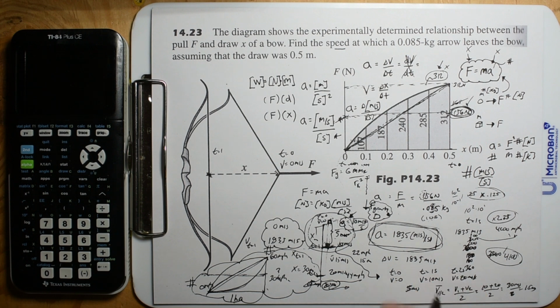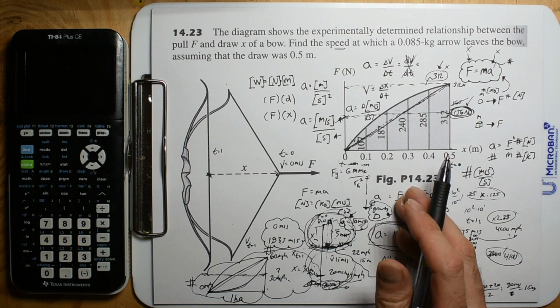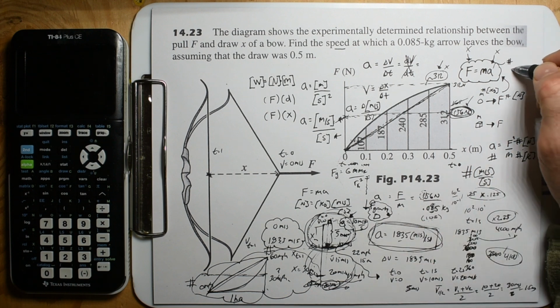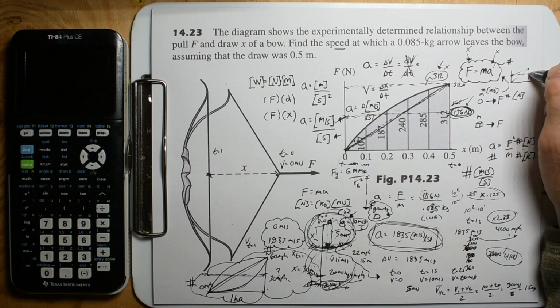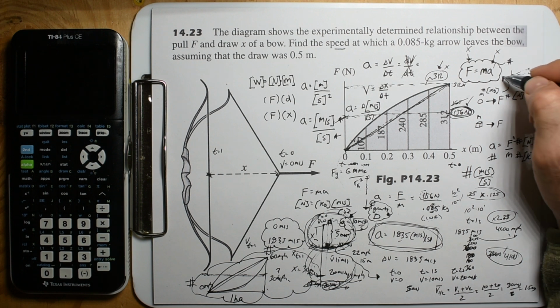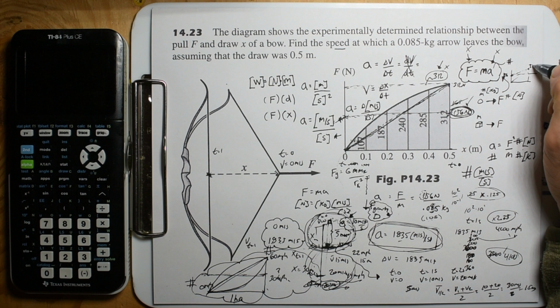Even though this is a simple diagram, it's good to take it to 2 seconds because that might be where your problem starts. If we had a force diagram that didn't start at 0 to go up to 312, but started at 156, like right off the bat you had to pull 156, and then you go up to 312, well, what's the average here? So let's do that: 156 and then 312.